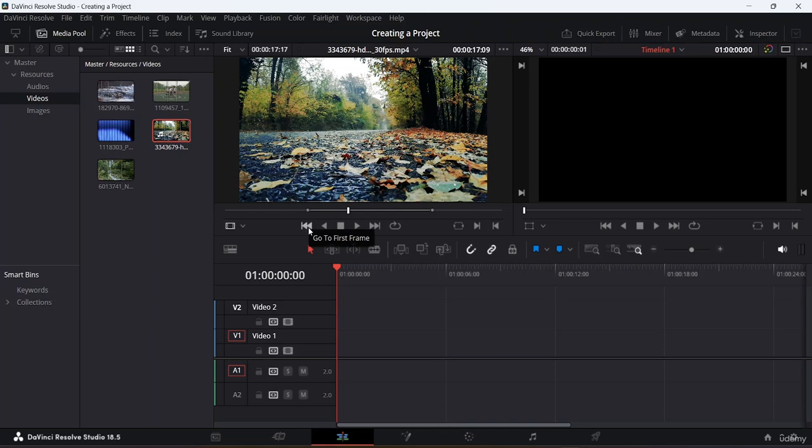Okay, so this one is if you do want to go to the first frame of the video, you can just click on this particular icon. Here you can see the playhead is again at the start of your video. In the same way, if you click on this icon, it will take you to the last frame of the video you have in your source monitor or source panel. So if I click over here, you can see the playhead goes from the first frame to the last frame. Manually, if you do want to move, you can move it quite like this.